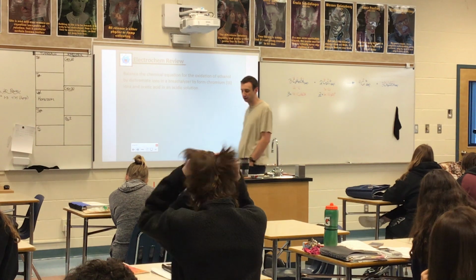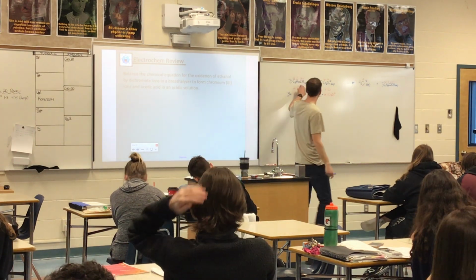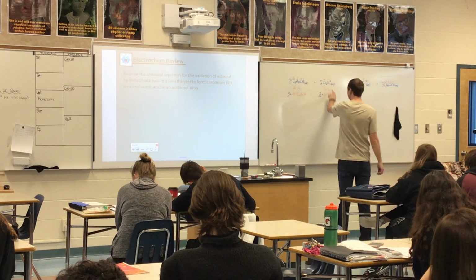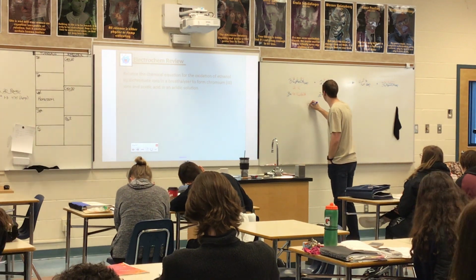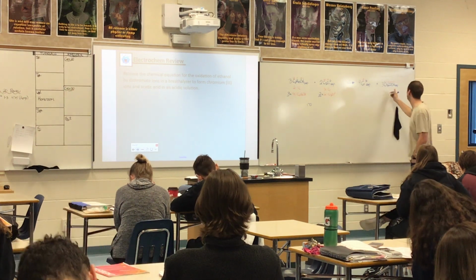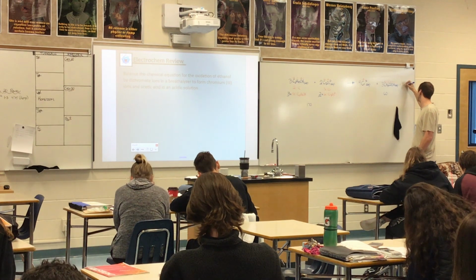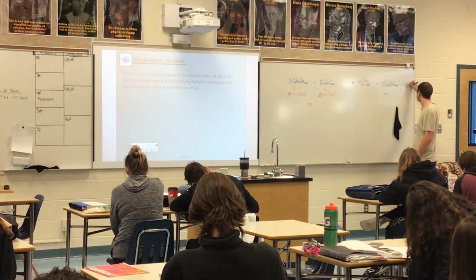Now I'm going to look at my O's and my H's. On the left-hand side, I have 3 O's plus another 14. So right now I'm sitting at 17 oxygen. Now on the right, I have 3 times 2 is 6 O's. So I need 11 waters on the right to make that work.